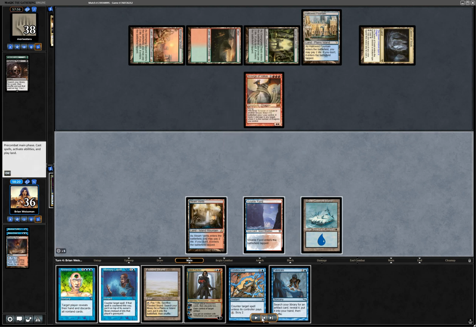Fabricate. That is quite interesting. Okay, so 5 mana floating, bunch of options. I can cast Amnesia, play this. This is 6 plus 3, and I have exactly 9. So I had another option here.